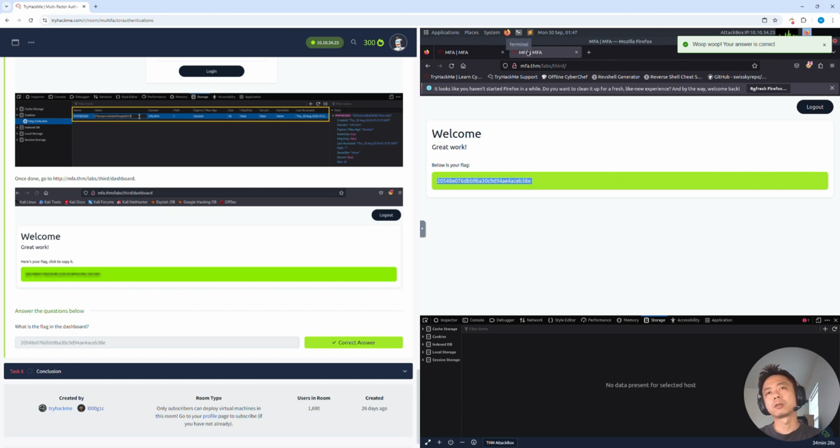So basically what the code does is it tries to brute force the OTP, the security code, and then once it successfully logs the user in, it will provide you the session IDs, and then you can use that cookie or session ID to actually log in to the dashboard. And that's it for the room today.